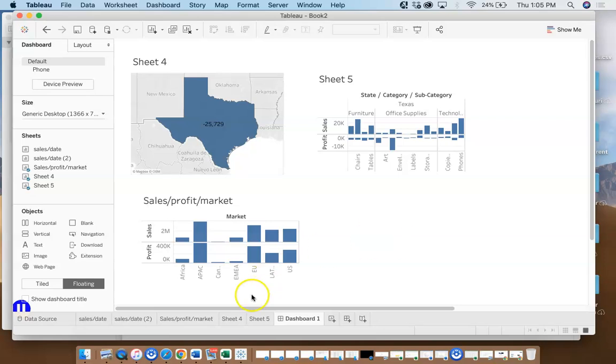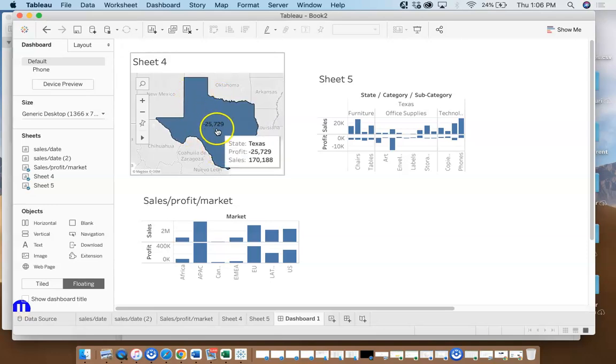For instance, I can talk of the markets in the US. We can see that the US market is making good sales and also good profit. However, it is not everywhere in the US that we are making profit. There are some states where we make losses, although we can make good sales. Now I can go back to Texas and say, in Texas, for instance, we're making big sales, but also we're making a sizable loss.